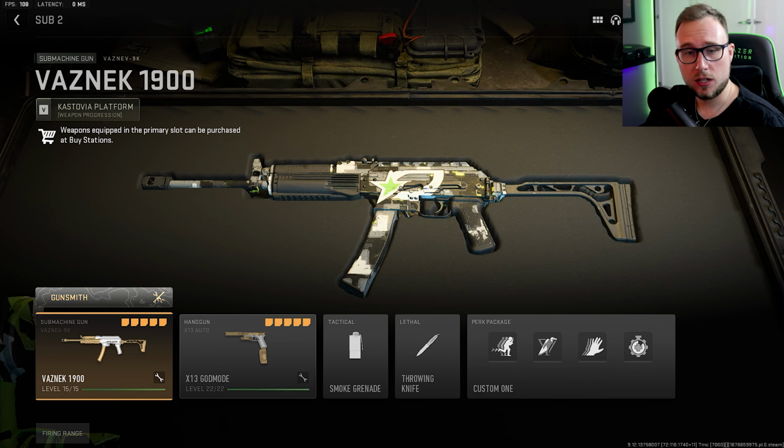Still a very viable submachine gun now that we've lost the Fennec. The Fennec is still a great weapon. You can still use it. It's just been nerfed. Definitely not like a red gun anymore. It's definitely not the go-to.